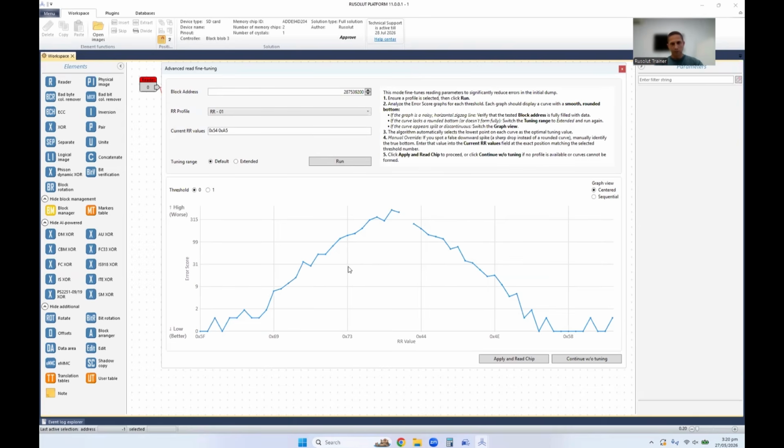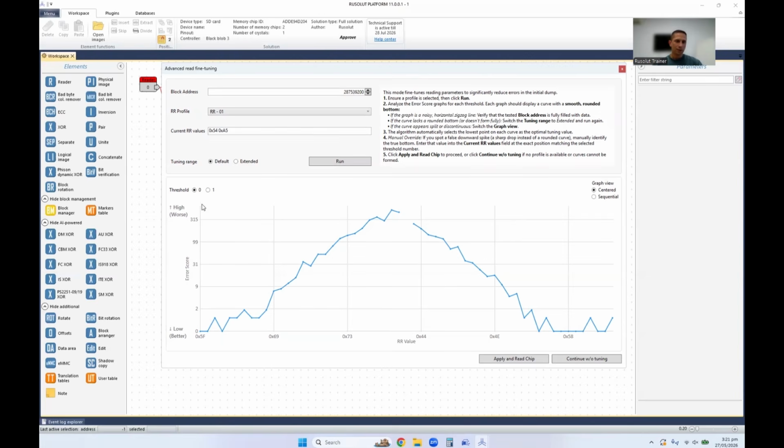You will see how it should look. So we need to see here a curve, and that curve must have some bottom part. And in that bottom part, the best read-retry values will be located.